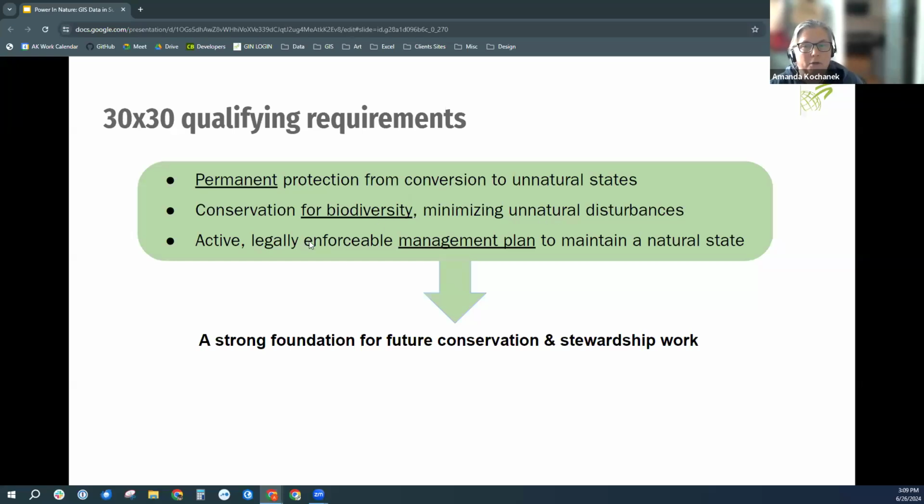And the third one, which has been one of the harder ones to quantify and answer with agencies, is what qualifies as a management plan. Those lands have to be in CPAD or CCED as protected. They need to prioritize biodiversity on the land, but they also need to show that they have a management plan to maintain that into the future. If the properties meet these three criteria, that's how they move from being in CPAD and CCED to also counting in 30 by 30.